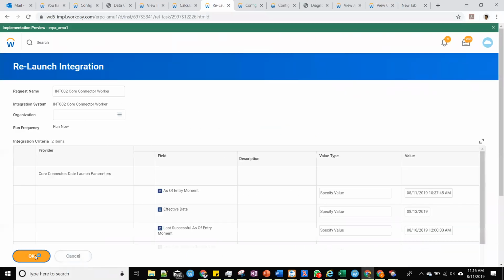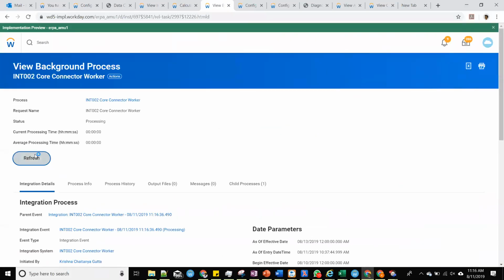Relaunch it. I think, yeah, we can get a CSV. I have never done a CSV because usually we go with XML and then write some XSLT to do it.